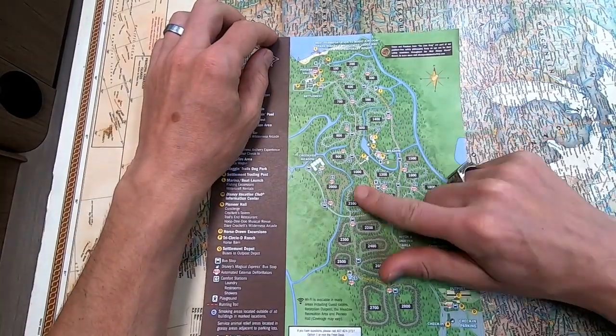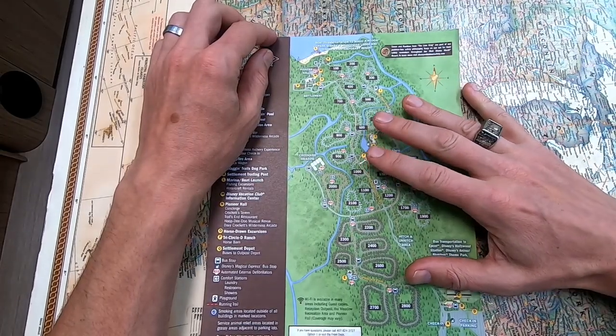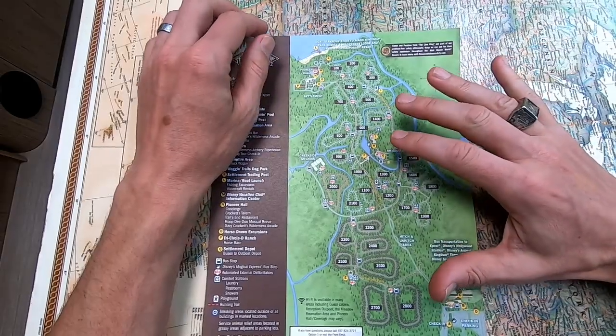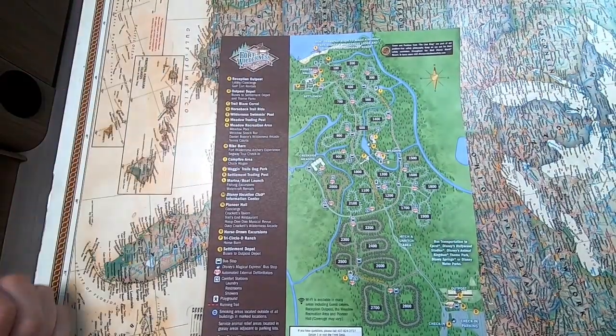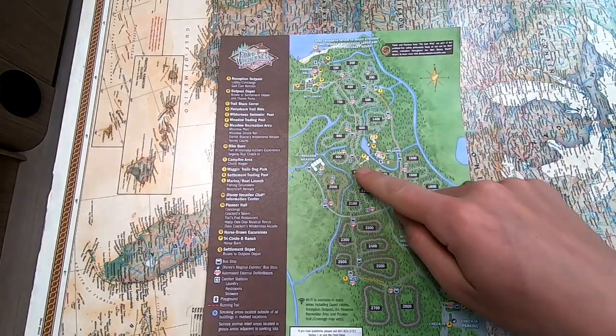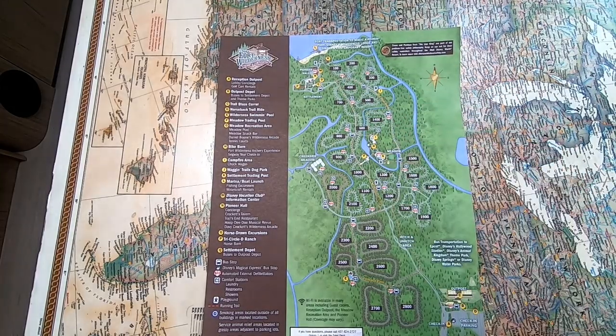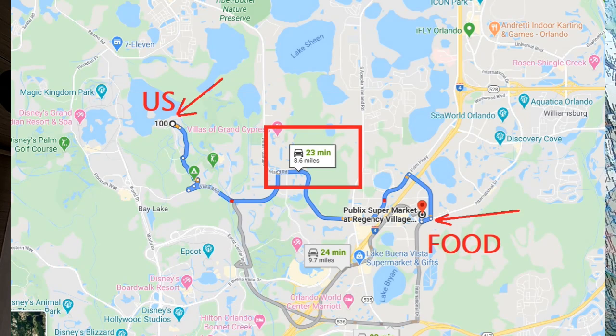One thing I'm not a big fan of about Fort Wilderness, and it's not so much Fort Wilderness as the Disney World area, is that since Disney World is so large, the closest grocery store is literally about 25 minutes away in each direction. Just because it takes so long to get out of Fort Wilderness, about 10 minutes because it's a 20 mile an hour limit. And then you have to drive all the way out of the park, get on some bigger roads, get to the grocery store. So it's kind of a pain to go grocery shopping. It takes a little bit of effort, and that's kind of a bummer.